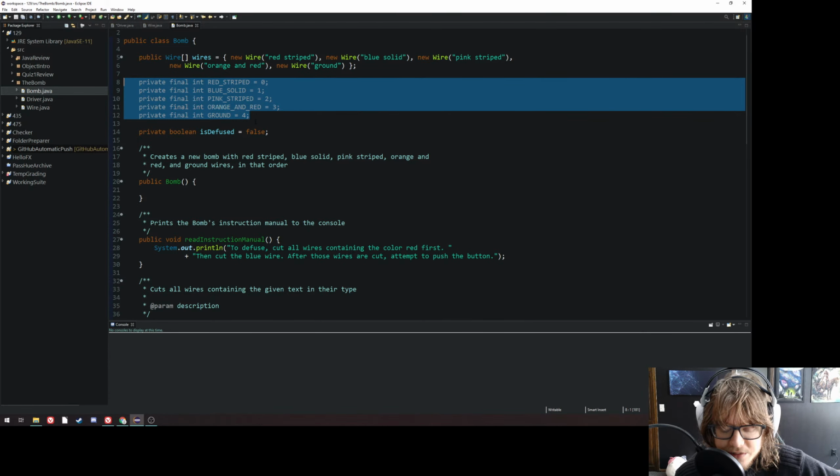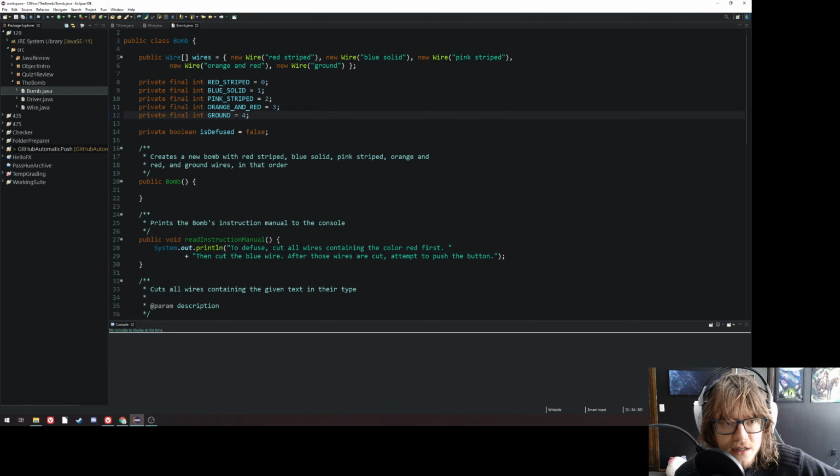Well, when you have an array of stuff and you don't want to have to remember which index is which, it's common to do something like this. You make a bunch of final ints at the top, and these guys refer to your array indices. So the final keyword here, if you don't remember, from 128 indicates that a variable can no longer be changed. So it's not mutable. We can't add 1 to it or multiply it or anything. It's 0 for the duration of this program. Blue solid will be 1 for the duration of this program. You can't change them once you've declared them up here. So that's what that final keyword means, if you forgot.